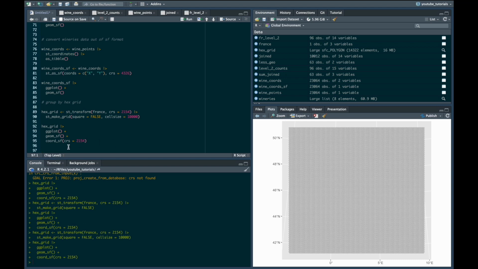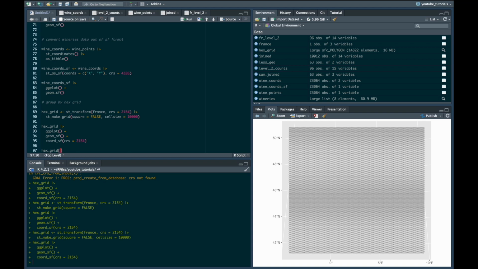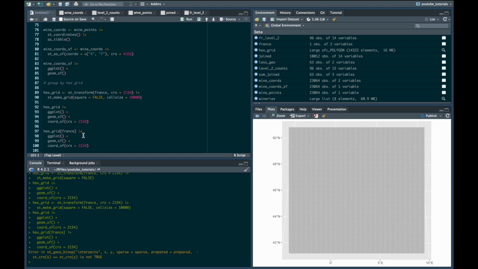Okay, and so the other thing you can do is hex grid. Let's see if I remember how to do this. Oh yeah.